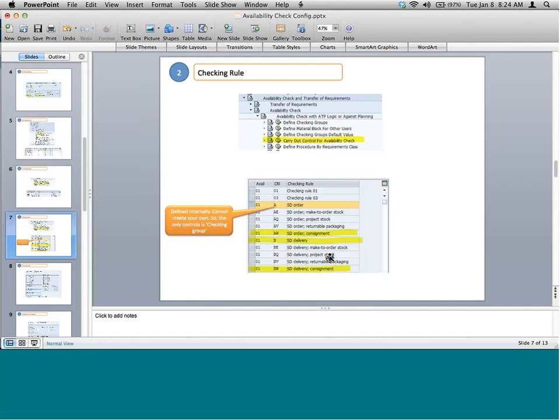Is the same as a sales order. So same principles as sales order availability check applies to items that have been back ordered. No difference. Same principles that apply for a sales order availability check apply to back ordered sales orders availability check also. This back order is not a different transaction. A back order is a sales order for which the requested date by the customer could not be fulfilled and hence it has been pushed to a different date. That's a back order. It's not a different type of order, right?